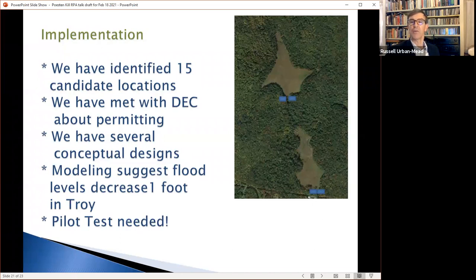If the storm comes up on a weekend, they're gonna detain water. If there's a change in the political climate in your municipality, unless somebody rips them out, they're gonna detain water. I mean, the neat thing about them is once you build them, and they're cheap, right? You saw that they're just posts and lattice, or there's some stone stuff, relative to so many projects. When we did a cost benefit analysis on this relative to the downstream harm, they were unbelievably cost effective. So it's novel, and we need a pilot test because the DEC really wants to see one done. And we think that this is a pretty exciting opportunity, really because of the unique situation of the Rensselaer Plateau.